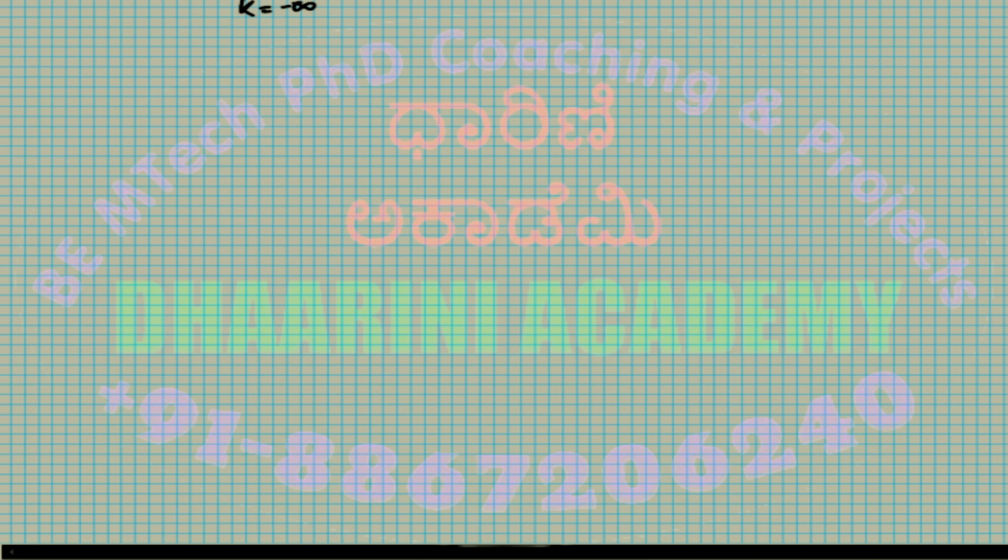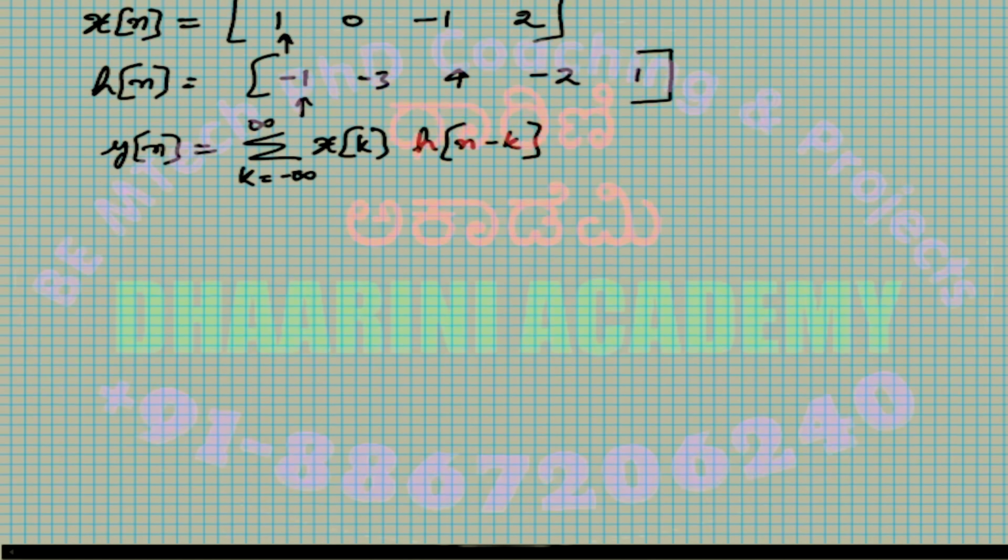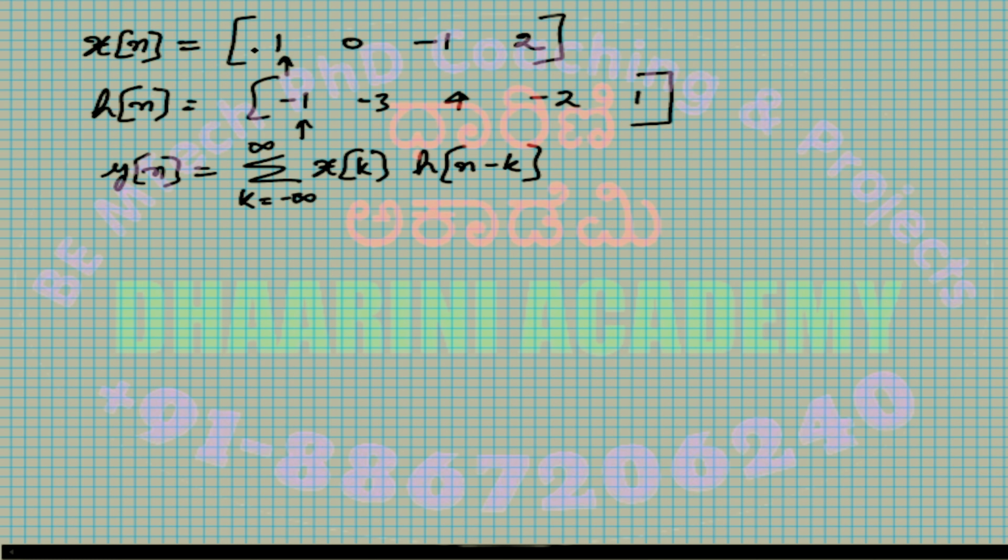Now, I have to start solving the problem by writing the required indices. You can see that the smaller signal has index 0, 1, 2, 3. The larger signal in terms of length, the h of n, has length 5 starting from 0 till 4. The ideal case is that if the larger index is 4, you start from minus 4. That's the ideal value that we are going to write. So let us try to write like this.